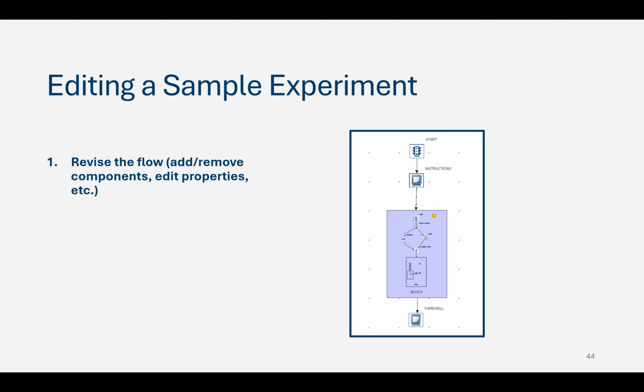So for example, in here, you might want to add practice trials, and that's pretty simple to do. You would just need to add a new sequence, and then within that sequence, add a trial sequence, with probably just a copy paste of the task, right? So that's pretty simple to do, but you want to do it early just to make sure that you've mapped out everything that should happen in the experiment.